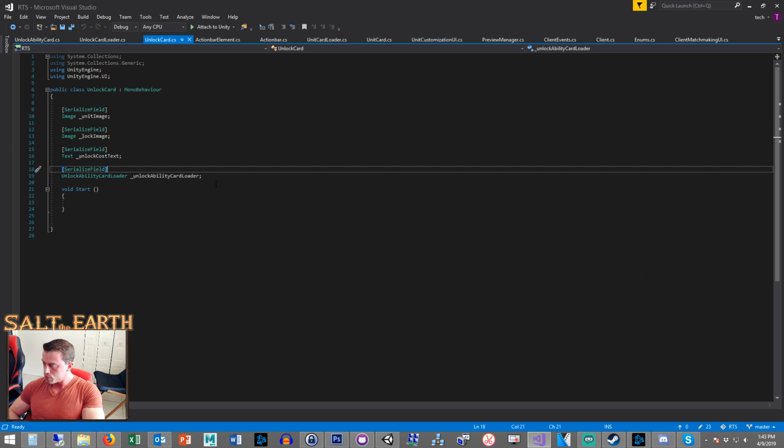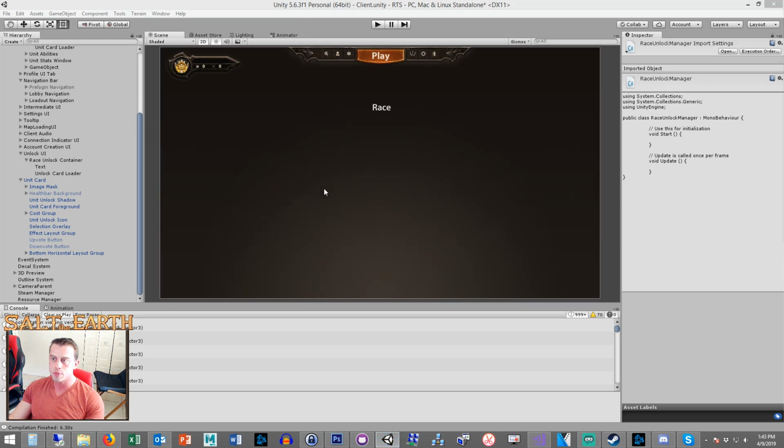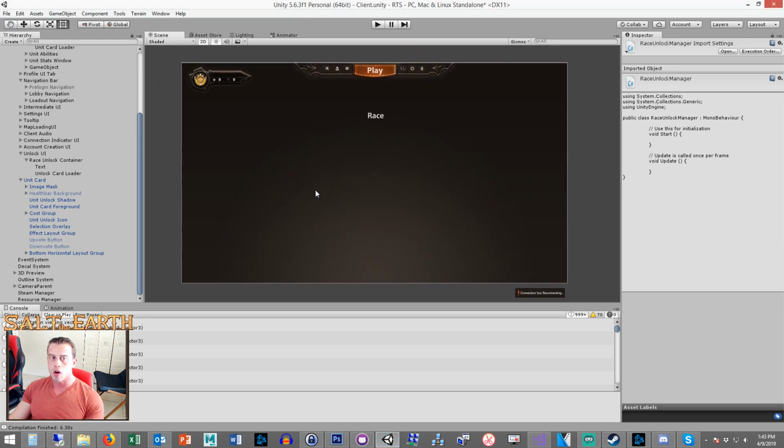Continue working on the out-of-game UI. We made some real good progress on unit customization, but today I'm working on the actual unlock UI. So the game will be roughly $12, $13 retail, and then there still has to be a progression system in the game. If I start you off with all the abilities, all the units, all the races, it's going to be overwhelming. It makes sense to do a progression system because that helps players learn and it gives a sense of achievement, and of course it keeps players playing, which is good for the state of the game.